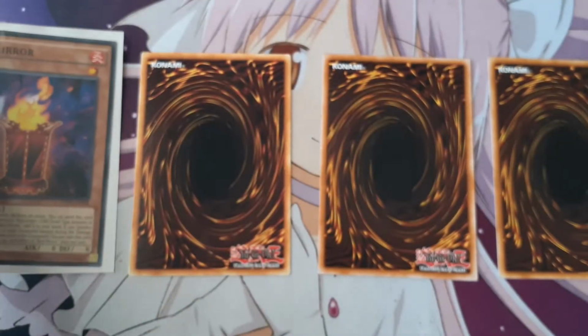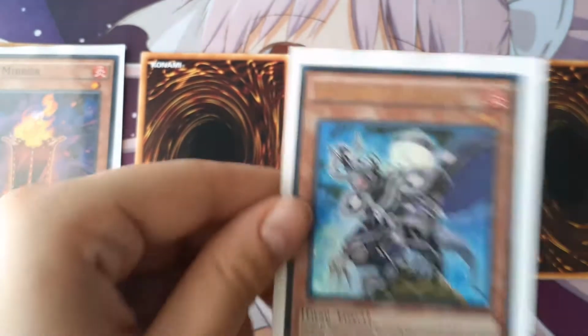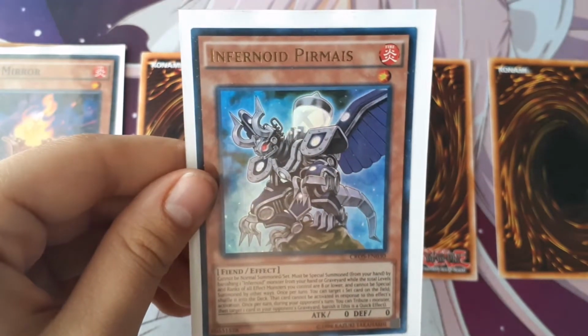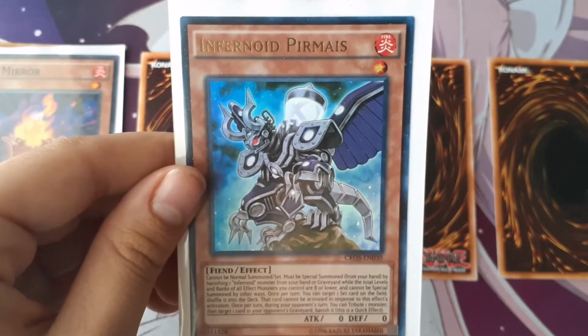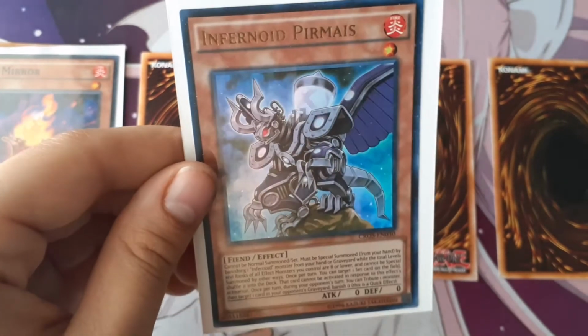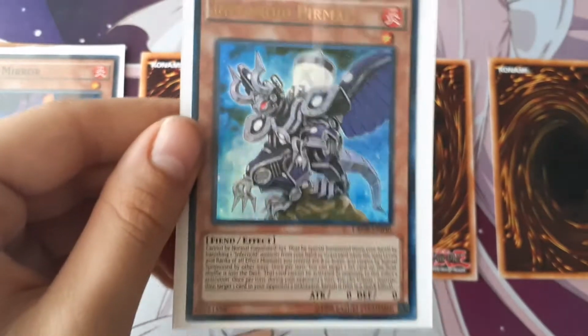Oh, that's kind of blurry here, but oh well. So this is the next card. We got Infernoid Hermes. Is that how you spell it? Is that how you say this one? Hermes. Yeah, something like that.